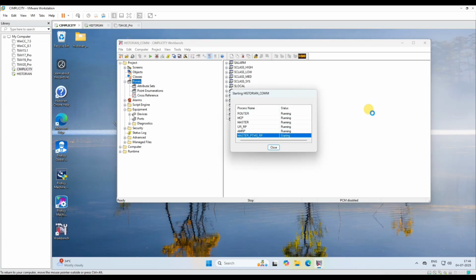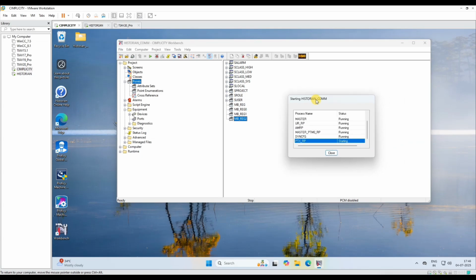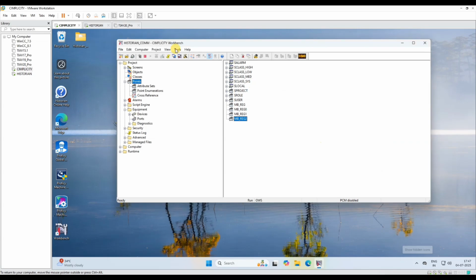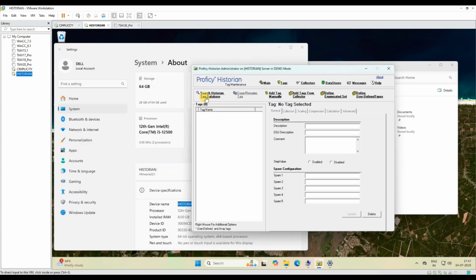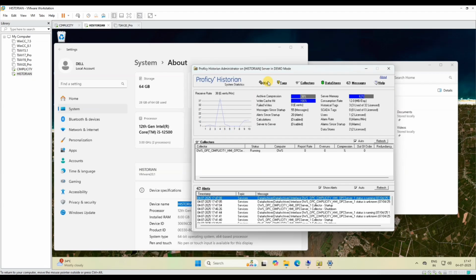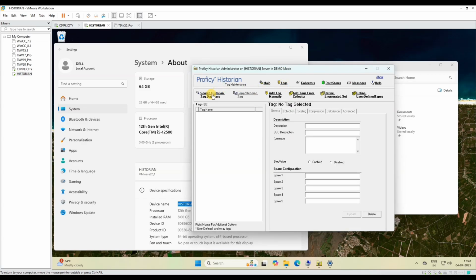Okay. Now runtime is started. Then check the collector. It's running now. Then go to tag, search tag, click OK.